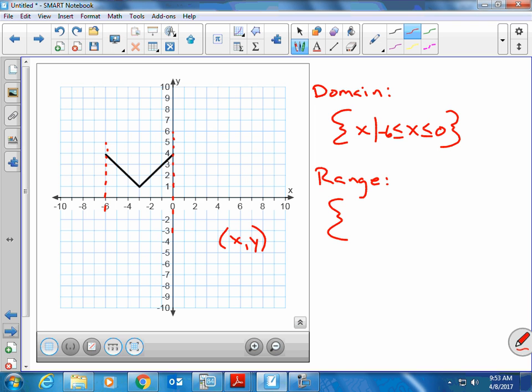What variable are we using? It's not x anymore. The variable is y, the set of all y's where y is what? Smallest y value. There's my smallest y value, 1. There is my largest y value, 4. Largest y value is 4, so y needs to be less than or equal to 4. The smallest y value is a 1, so y needs to be greater than or equal to 1. And there would be my range and domain. And it is a function because it passes the vertical line test.